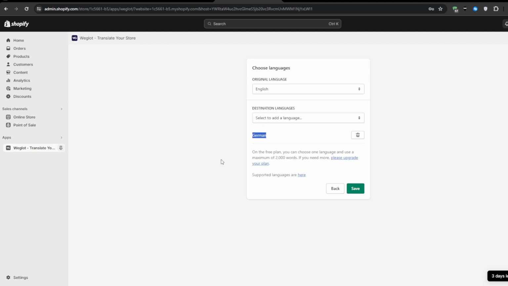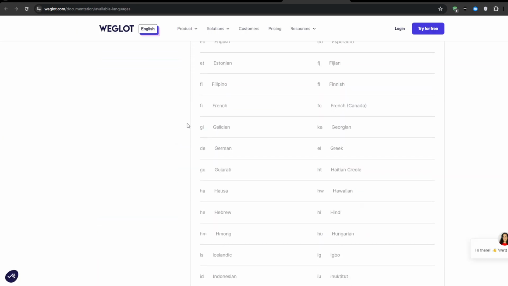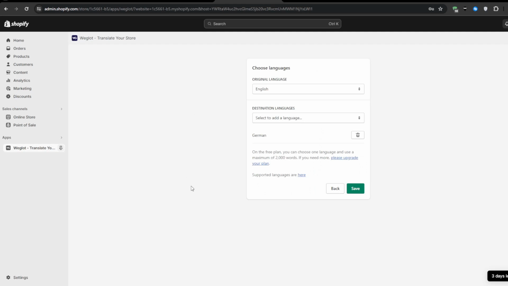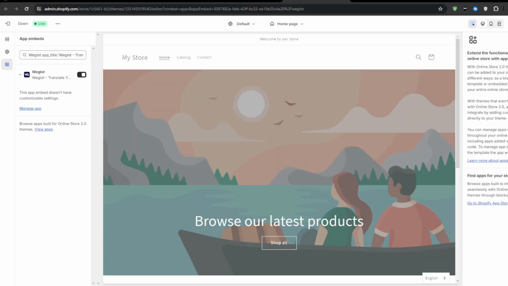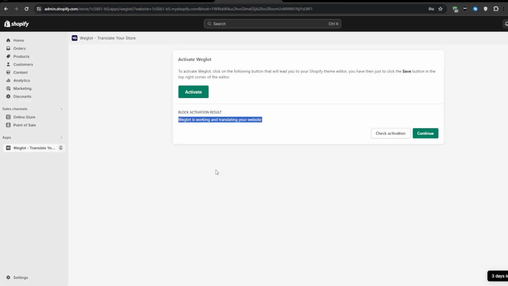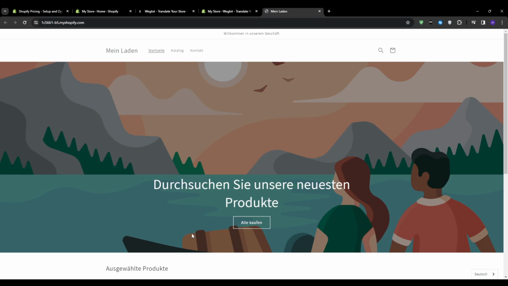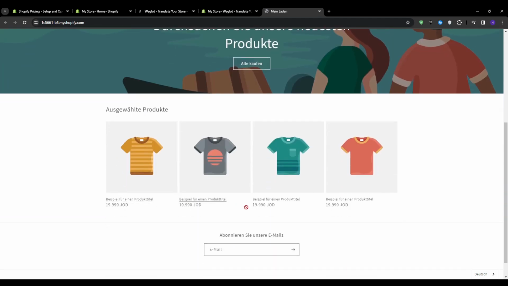And if you click on this button right here, then you can see what languages are supported. It is a massive list. I doubt that you won't find the language that you're looking for, but it doesn't hurt to check anyway. And then after that, once you've hit save on those language selections, your entire website instantly becomes multilingual. So go ahead and open your store to check it out, and by default, your sample store here is in English as expected. But of course, we can switch it to German, and just like that, everything from the navigation menus to product descriptions has been automatically translated into German text.